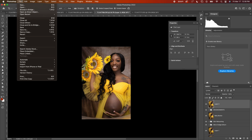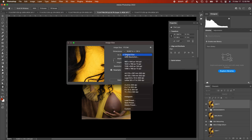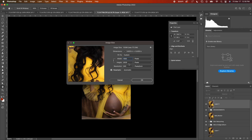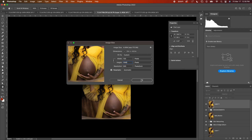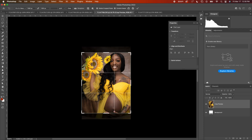Actually, yeah, let's resize it, y'all. Let's see what happens when we resize it. I want to go 1350 by 1080. That's what Instagram is. I want to be able to keep everything in here, but nope. Let's just keep the quality, right? And this is what is going to be posted on IG, just like this. And let's see how that will look.